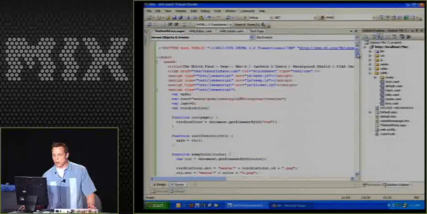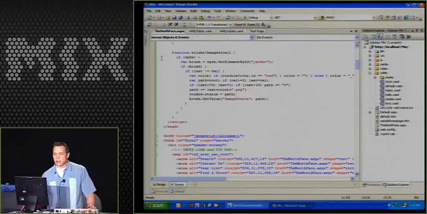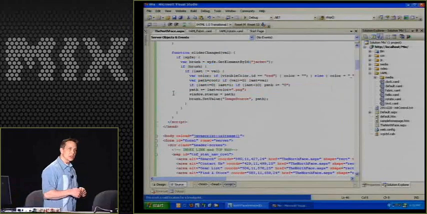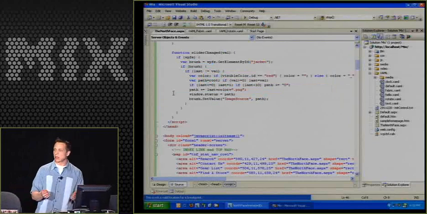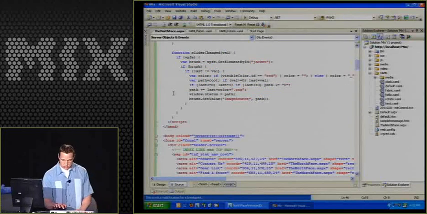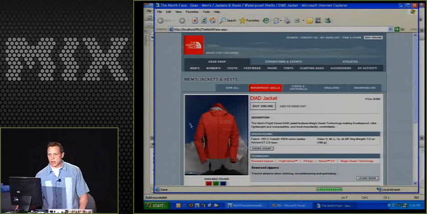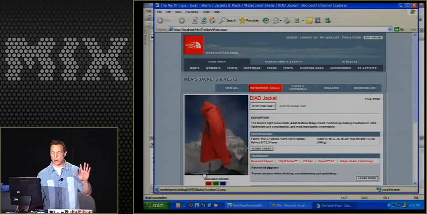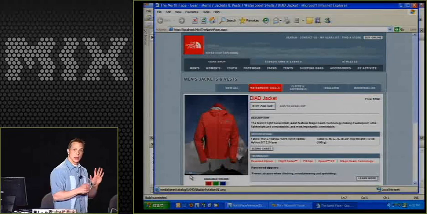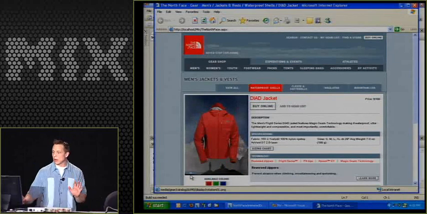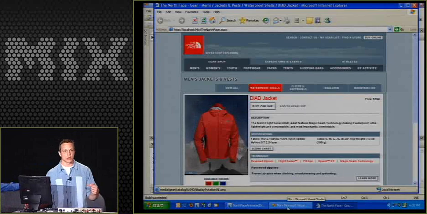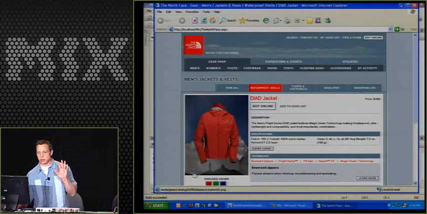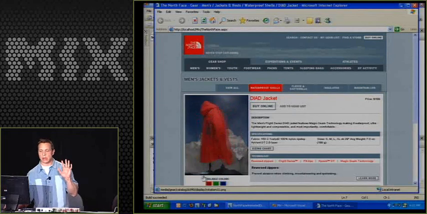And the way that I'm actually doing the rotation in this case is the callback I talked about before is actually setting something up for me that allows me to use JavaScript to do that rotation. So the slider you're seeing on this page, this slider right here is a DHTML slider sitting on top of our control. And what's happening is I'm getting events as I move the slider. And with those events, I'm calling back into our control just using JavaScript. So I've scripted it up. And it's now changing this brush. It's actually selecting different images to give you that 3D rotation.